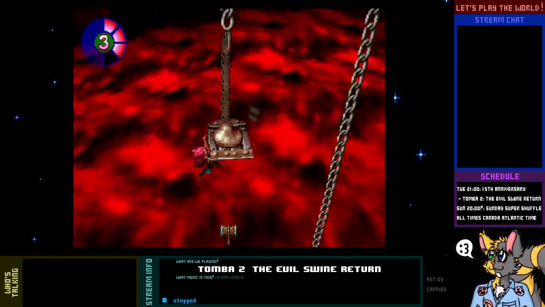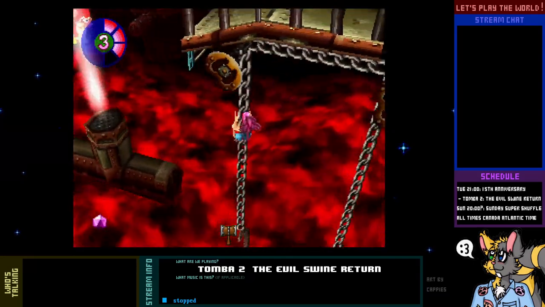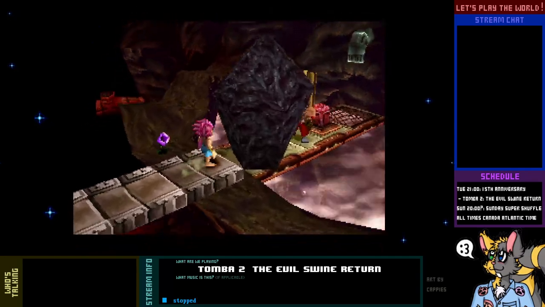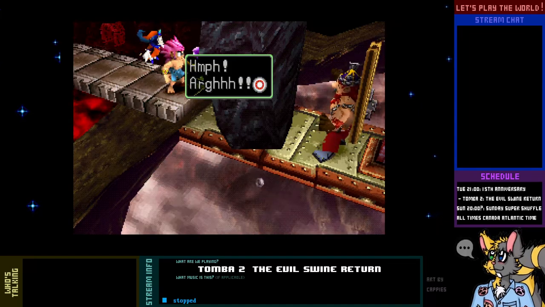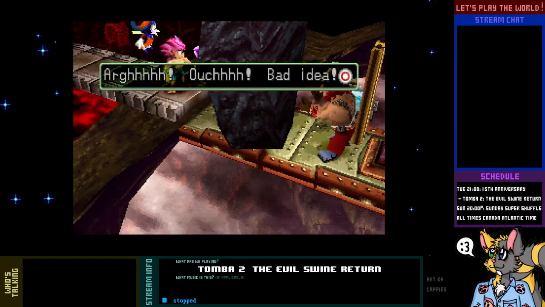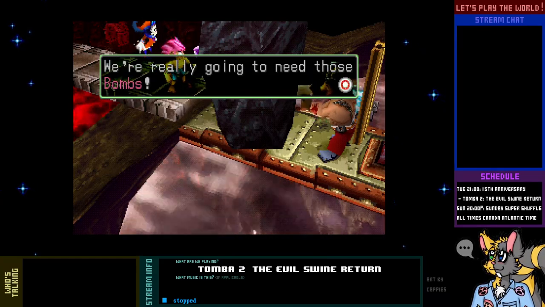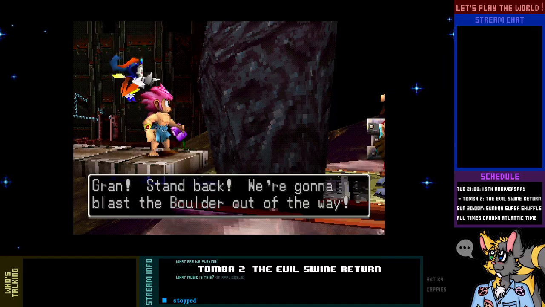Yeah, oh geez. Oh, there is a mud ball, I guess. I'm gonna pretend like I was planning on doing exactly that. I'm not sure what you were thinking would happen. We're really gonna need those bombs. Well, as it turns out. Grant, stand back. We're gonna blast the boulder out of the way.